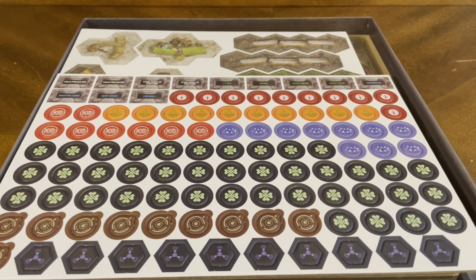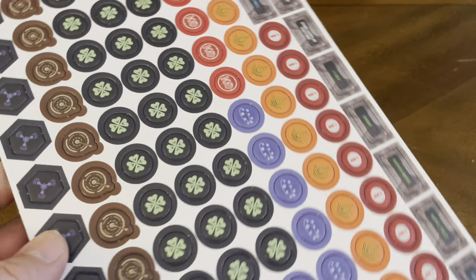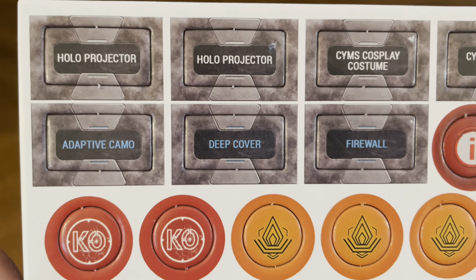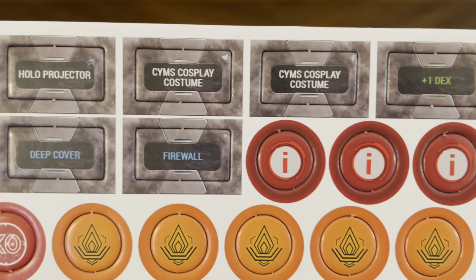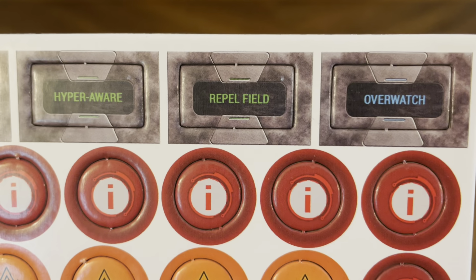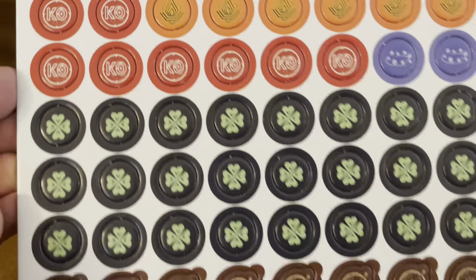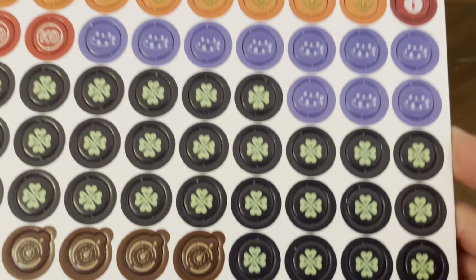And it is a rather large box, I must say. All right, so we're starting right off. All right, we're going to open it just as we see it in the box. So we've got hollow projector, adaptive camo, deep cover firewall, Sims cosplay costume, +1 dexterity, drunk, hyper aware, repel field, and Overwatch. Then we got a bunch of other tokens, different icons on them, which obviously will be explained in the rulebook what they are used for.